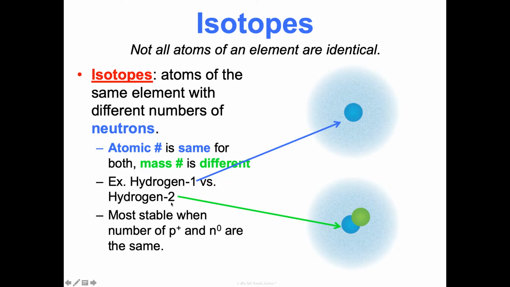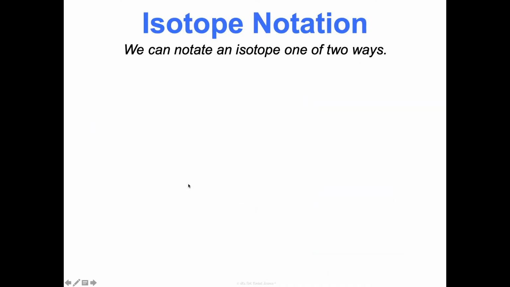Okay, now, I kind of already introduced isotope notation here, and you might have been like, what is she even doing? We haven't learned anything about these dashes. So let's talk about it now. There's kind of 2 different ways that we can notate an isotope. And remember, we have to have notation for isotopes because we cannot tell the mass number from the periodic table. So there has to be a way for someone to tell you the mass number in some sort of notation since you can't just look it up. Okay, and so we have hyphen form and we have nuclear form to do that.